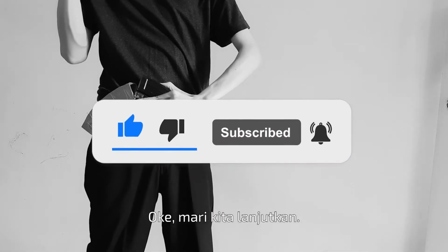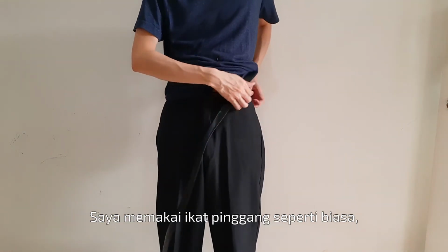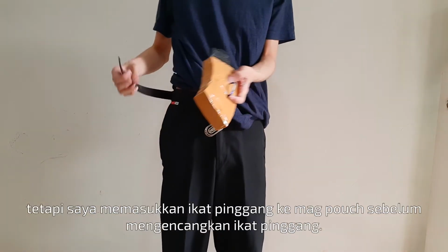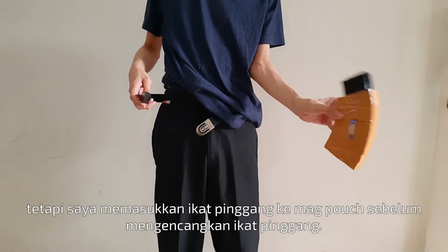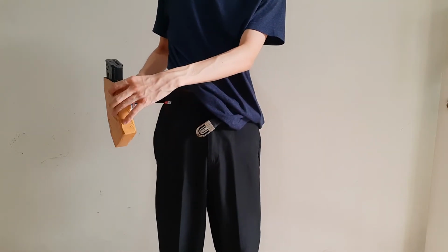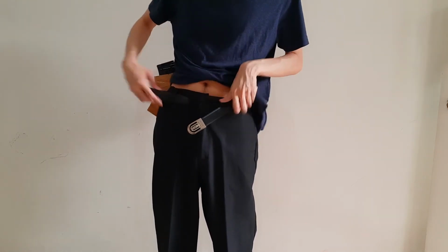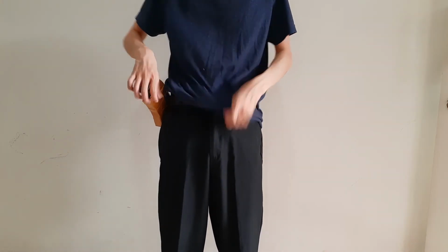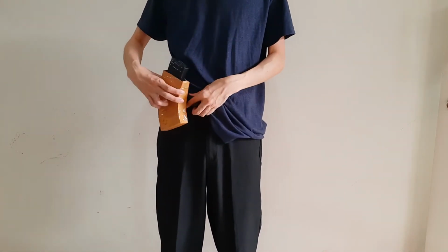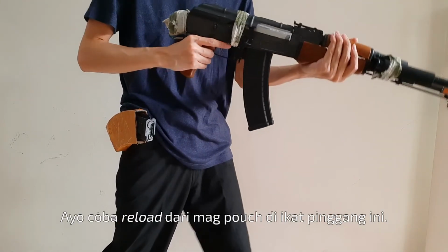Okay, let's continue. I intend to use this mag pouch with my belt. I wear my belt normally, except I loop my right side of the belt to the mag pouch before finishing the belt. Let's try reloading from this mag pouch on belt.